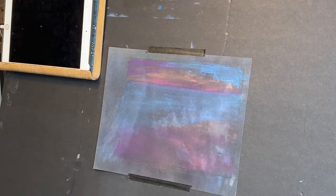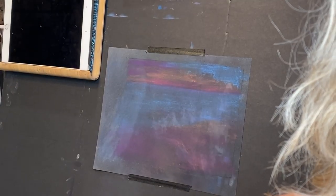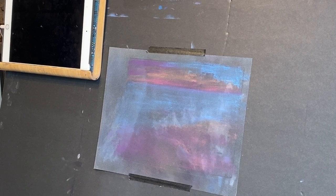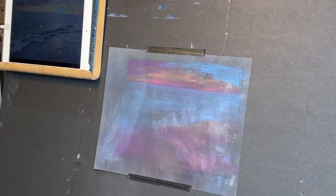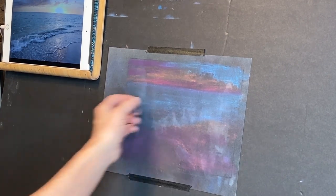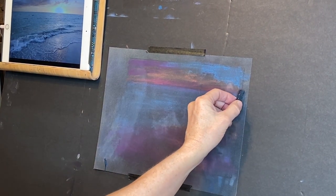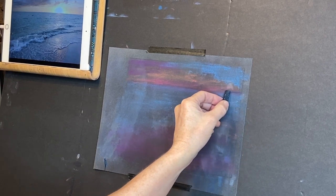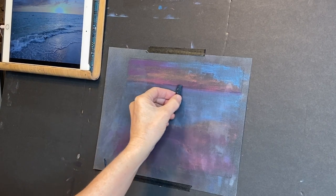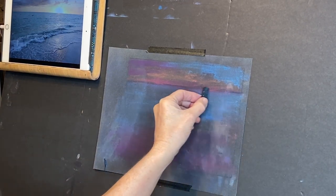Now you could also do the same thing with underpaintings with pastels. You can do it with watercolor. As long as you're using a water-friendly paper to begin with, you can use watercolor for an underpainting, pastels, and literally you can wet the pastels after you do it, just like these Inktense blocks. You can use water, you can use alcohol. I have so many videos talking about the different varieties and techniques that you can use.